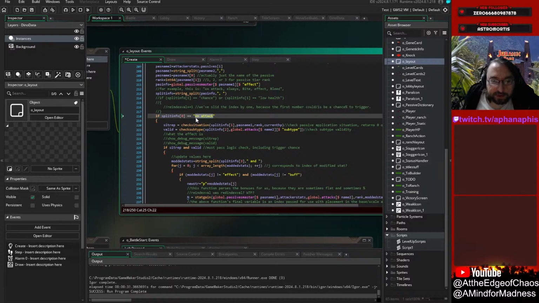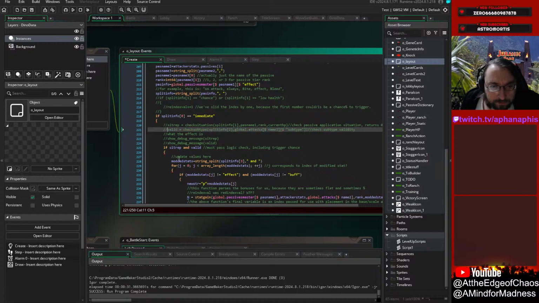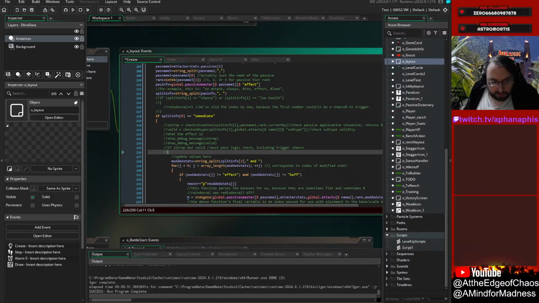So if we make this immediate, we can now kill this. Modded stats is the third entry. This might still be correct.